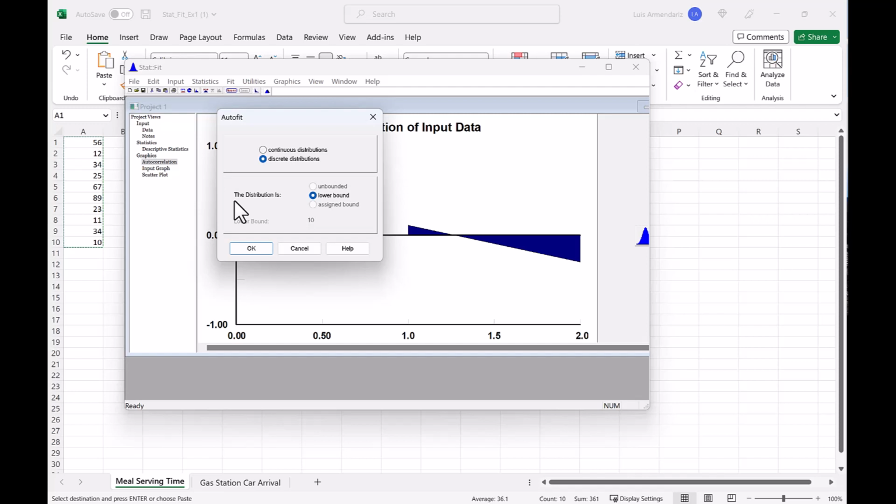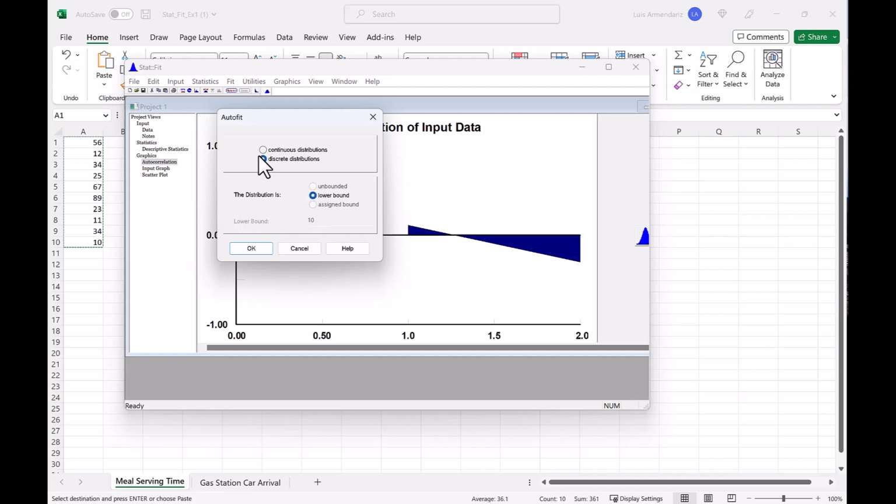Before you even paste the data, you make sure that you have validated data that you're transferring out of it, right? So if I have a lower bound of 10, that means it's good. If I have a lower bound of 0, that means I have a problem in my data. So you have to do data cleaning, data scrubbing, before you transfer the data into StatFit.